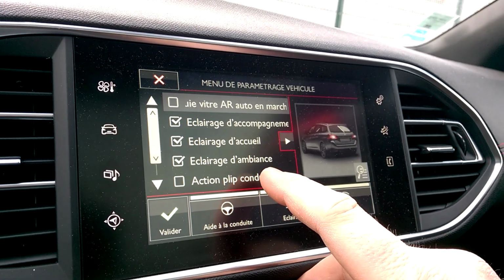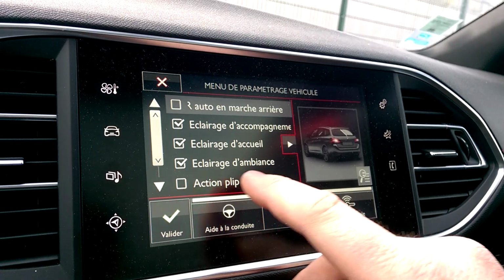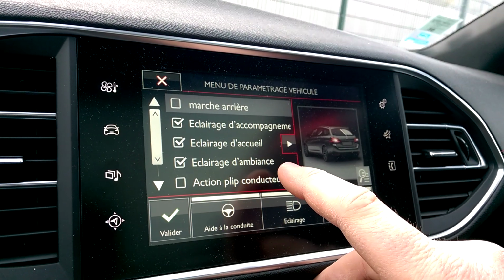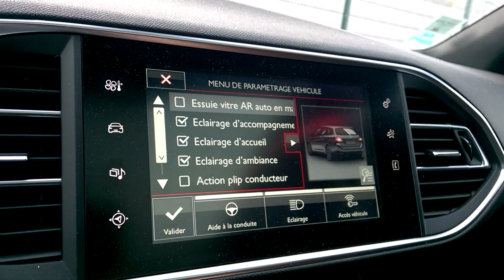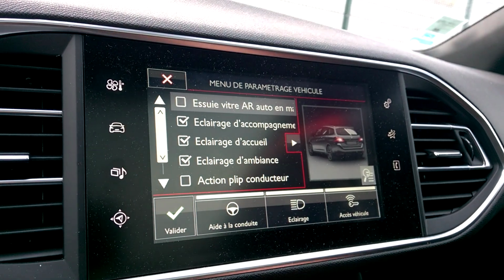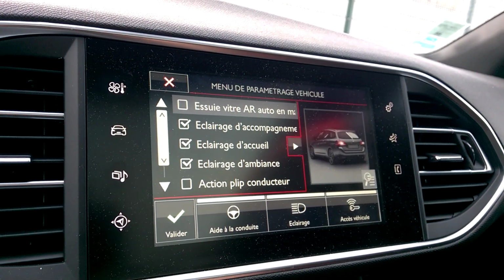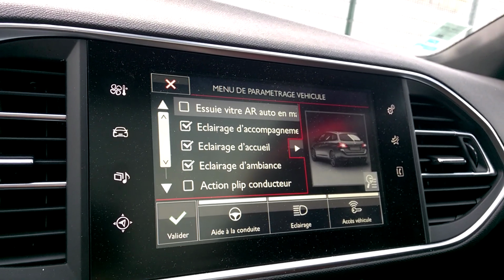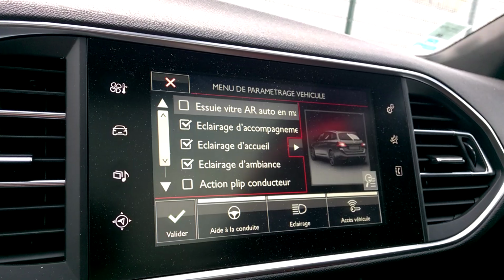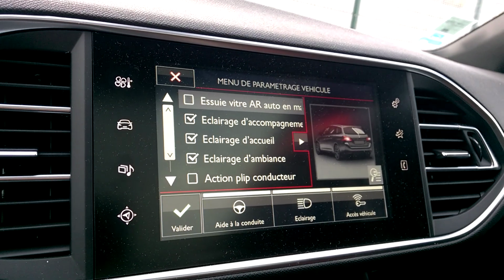And here, an important parameter, is do we want, when I unlock the car, whether it be from the boot or from the remote control, do I want it to only unlock my door or all the doors? So for example, I have a hands-free key system.